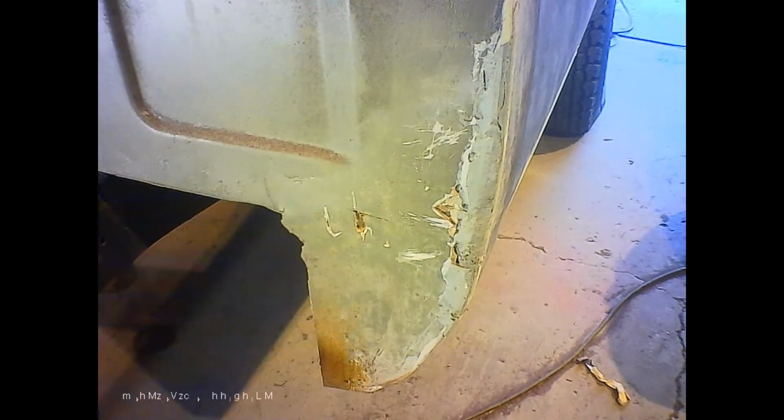walk around here. I'll probably tackle this mess, at least cut it out and fit my new cab corner. I mean, this is pretty wild. And of course, again, there's nothing underneath, so it's all gonna have to be rebuilt underneath. So that's the last big job on this cab, though. So yeah, I'm gonna carry on stripping what I can as far as I can go, and then maybe hack that out. So that's where I'm at right now.